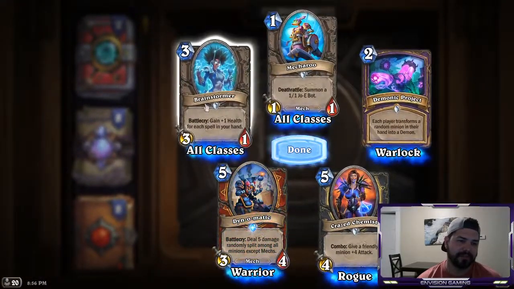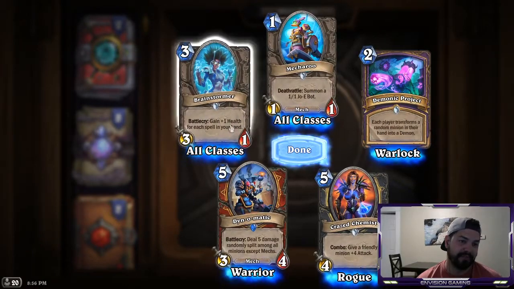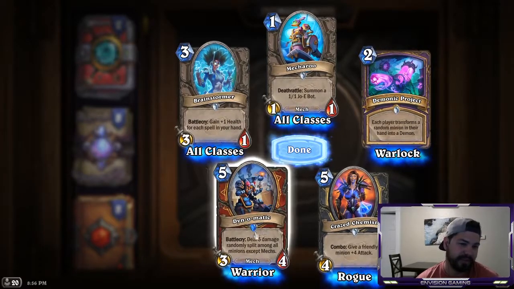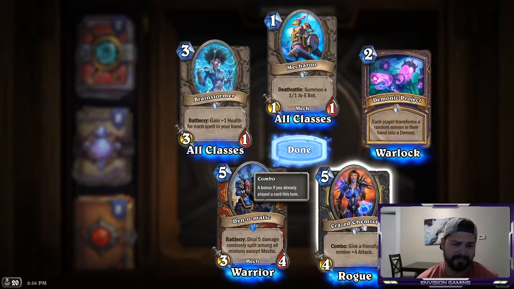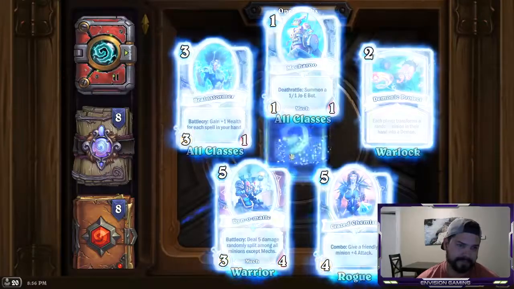Yeah, we got a lot of Macaroos. Brainstormer could be really powerful if you have a very heavy spell deck, but didn't really ever see this played. Dynomatic was played in almost every single warrior. Amazing. Crazed Chemist, rarely saw it. And Demonic Project was a combo breaker.